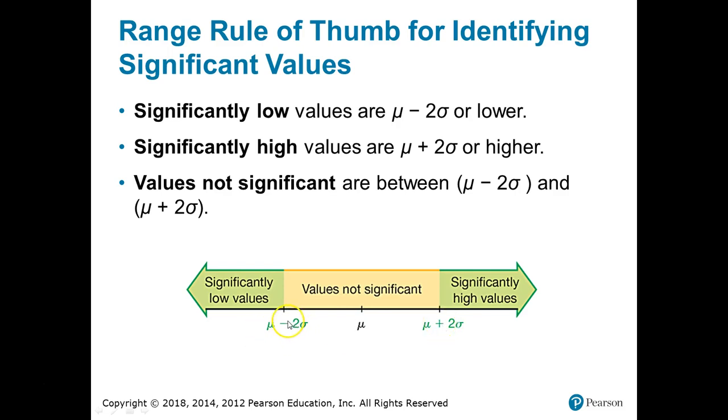This would be the mean minus 2 standard deviations. So 95% of all data values are going to fall between here and here. So that would make, if this is 95%, then these green areas would be 5% total. So each of these would be 2.5%. Clearly it's not drawn to scale, but you get the idea.